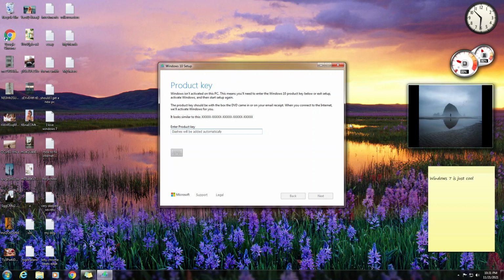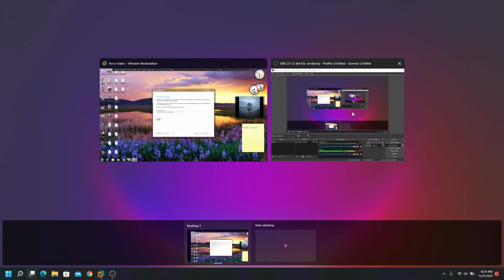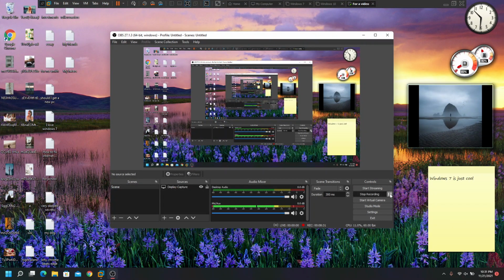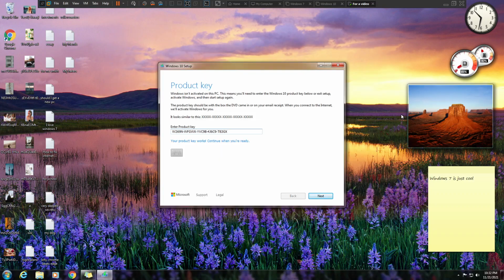Okay, guys, now we're at the product key part of it. Now you will need to input this, and you can get a code online just to be able to do the upgrade process. I need to go scoop one up, so when I find one, I'll let you know what to type. Okay, guys, so when you get to this point, type in this key. I'll read it out for you.